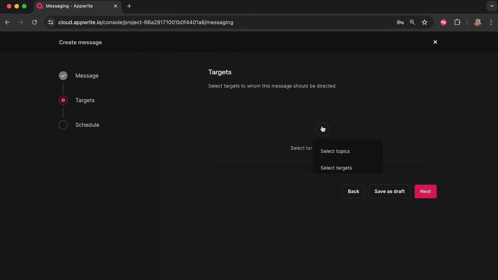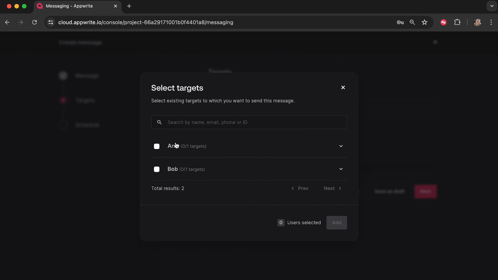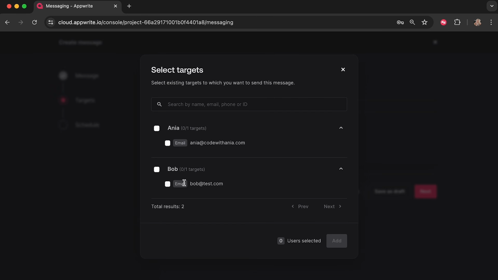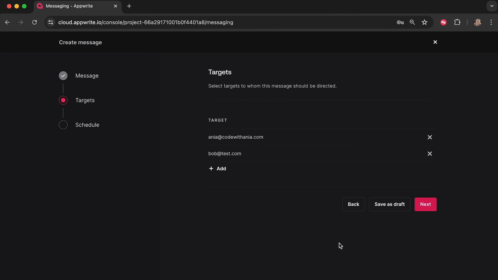So if I select plus and select targets, you will see my 2 users. Each of them only have one target associated with them. So Anya has the email target of anya@codewithanya.com, and Bob has one target, also an email of bob@test.com. So I can select this target, or I can select multiple targets. It is up to you.